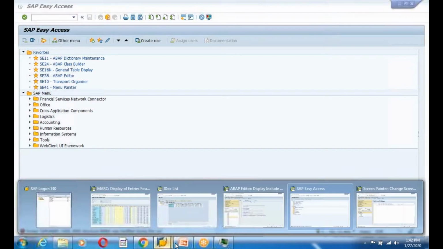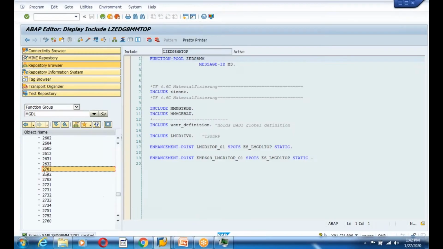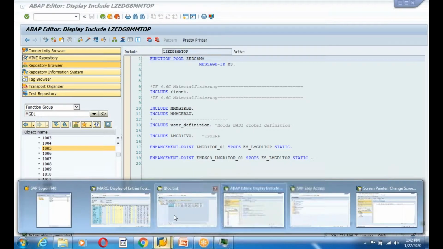1005. Go to here. Need to activate. Then where is the error?